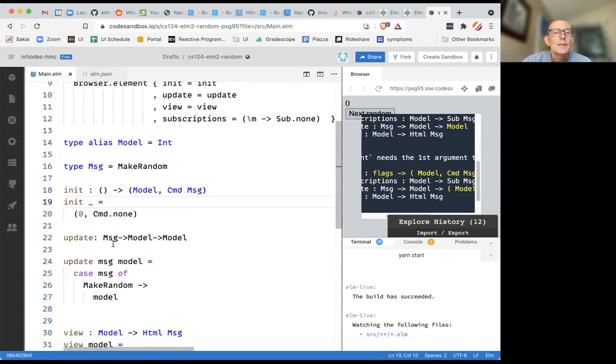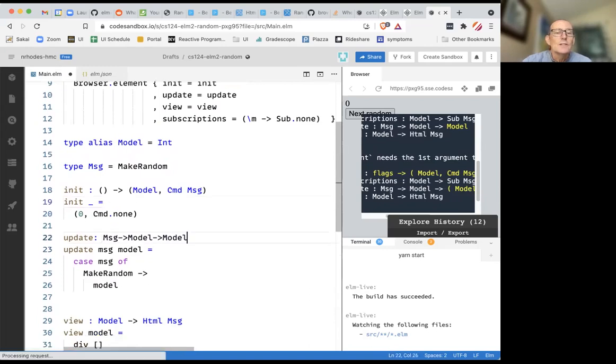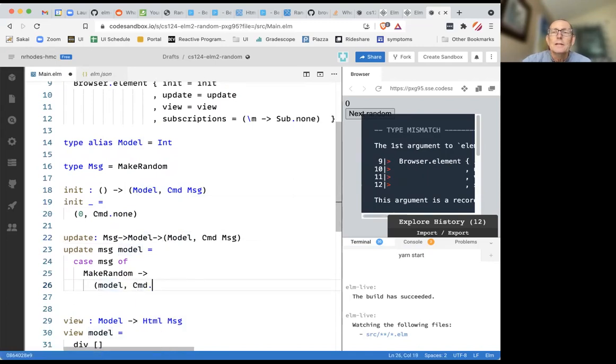What else do we need? The update function is going to take a message and a model and return, again, a model combination pair. Here, we'll need to return model and cmd.none.